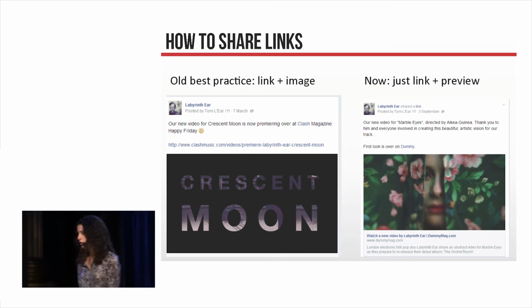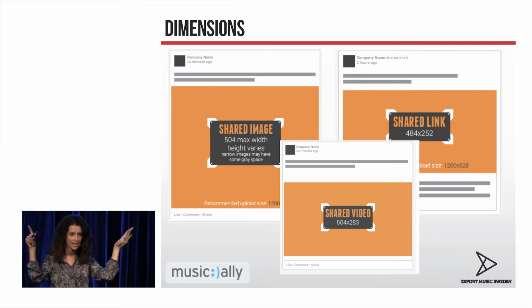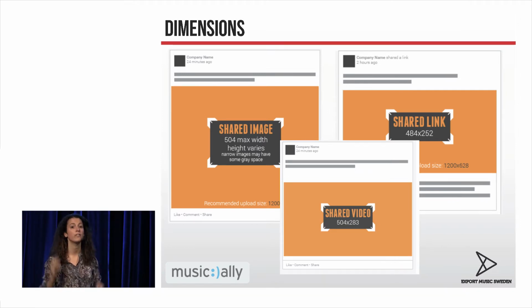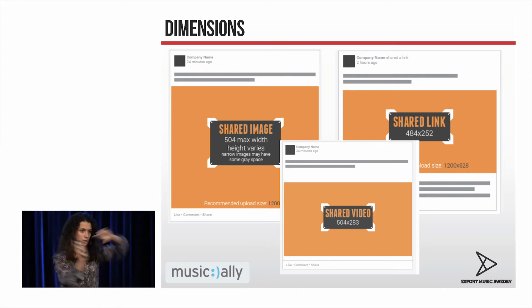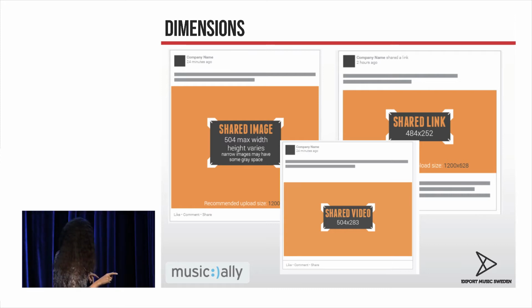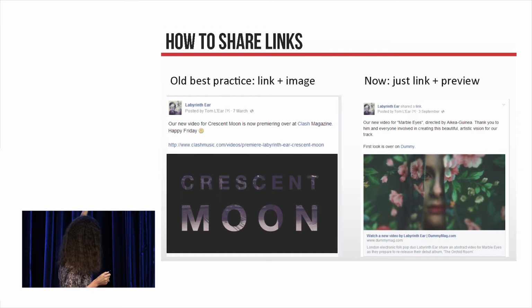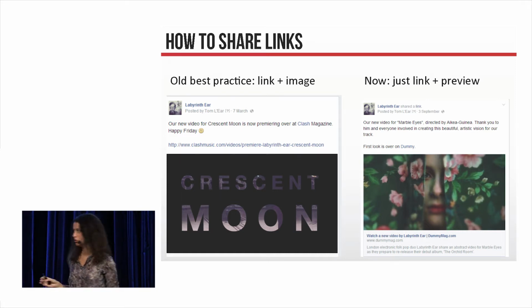And the sizes are as follows. All of your pictures should be as big as possible. The bigger the picture, the better it is, and it should always be landscape, right? Whenever you're shooting video, it has to be landscape or square. I don't mind square. If you're going through Instagram, that's fine, but it has to be this way. You cannot have this way, right? This is not working. So everything needs to be that way, and it has to be minimum 504 in width for it to look like that. If it's not 504, it's going to be this tiny little link that looks really ugly, so don't do it.